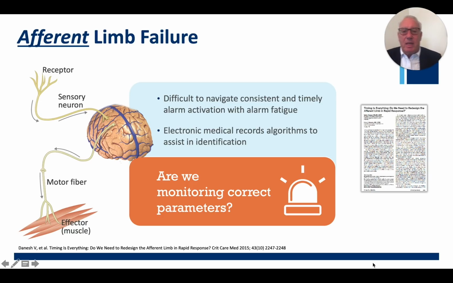The afferent limb, no different than evoked potential monitoring and everything else, necessitates us monitoring the correct parameters that allow us the earliest detection. And as alluded to before, many of these patients are on oxygen therapy, and therefore a change in their pulse oximetry reading can be delayed. Many of these patients have higher nurse-patient ratios where they're not being observed if they're not on continuous alarm-monitored situations. So we will not change the outcome dramatically if we can't change this afferent limb.